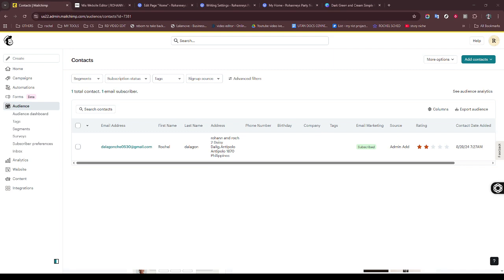Next, think about the categories you want to establish. Start by naming your first group. This could be anything from preferred customers to weekly newsletter subscribers, whatever makes sense for how you plan to segment your audience. With the main group name in place, it's time to add the group options.